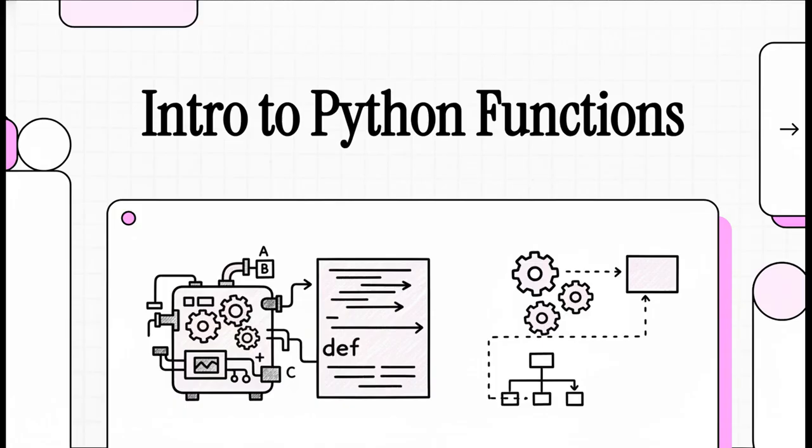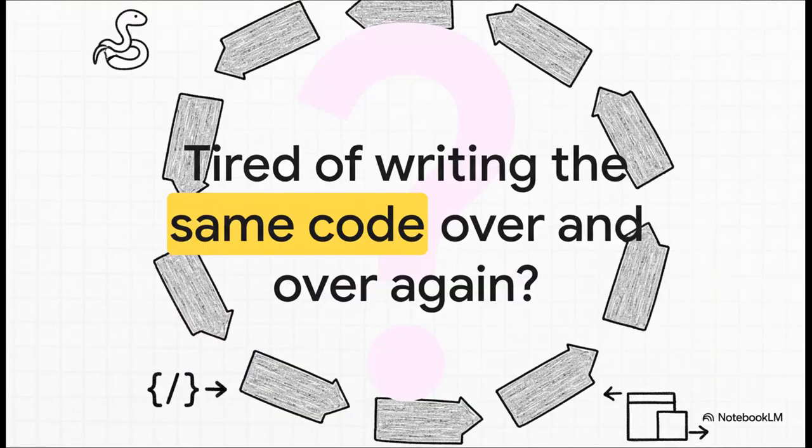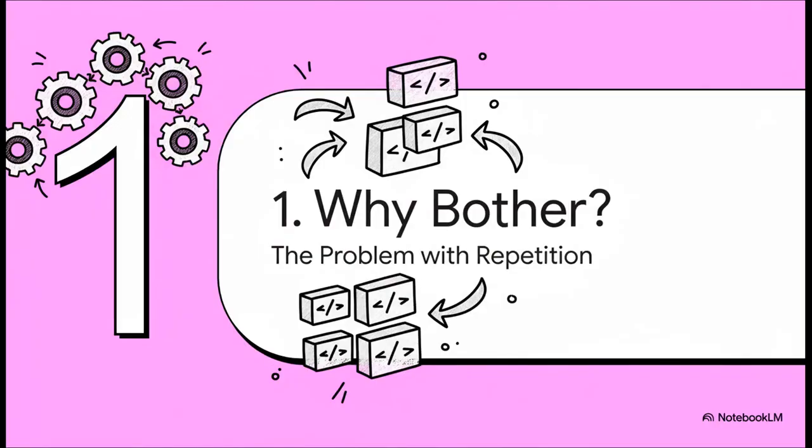So let's get building. So let me ask you a question. Have you ever found yourself writing the exact same lines of code again and again and again? Yeah, we've all been there. It's a super common thing when you're starting out, but trust me, there is a much, much better way. And that brings us right to our first section.